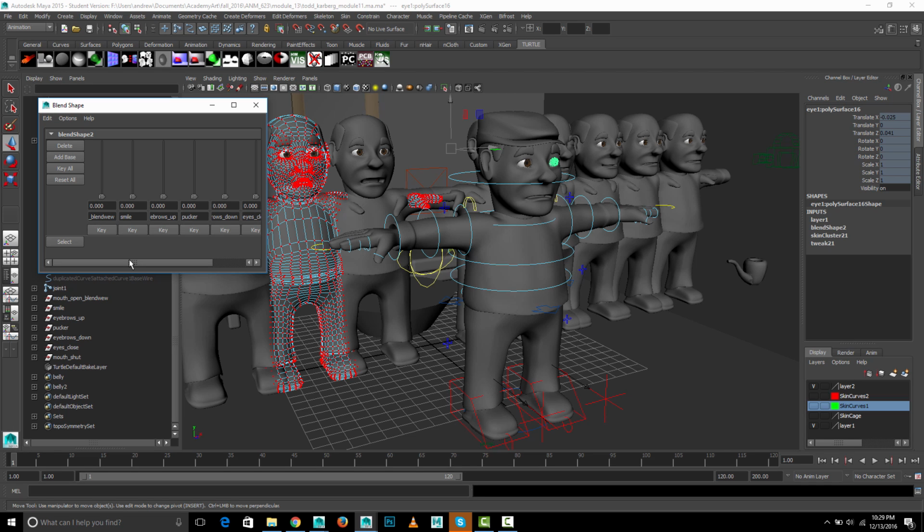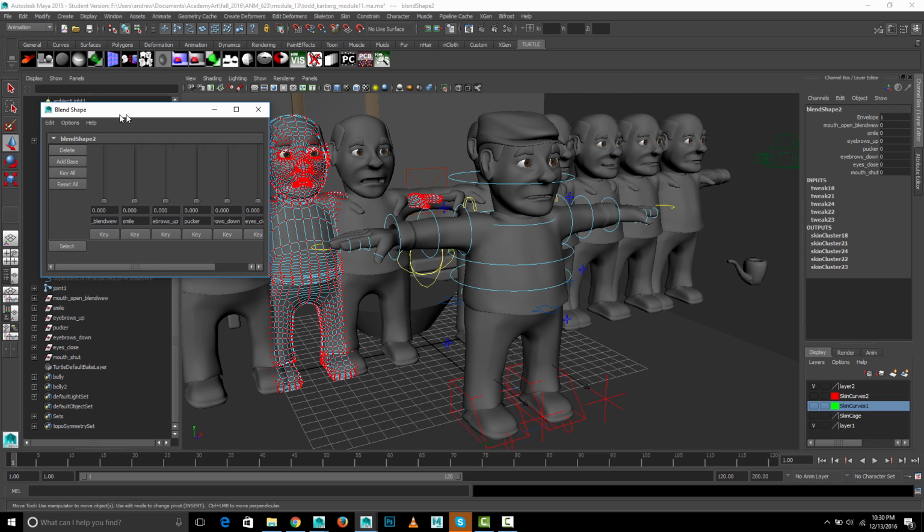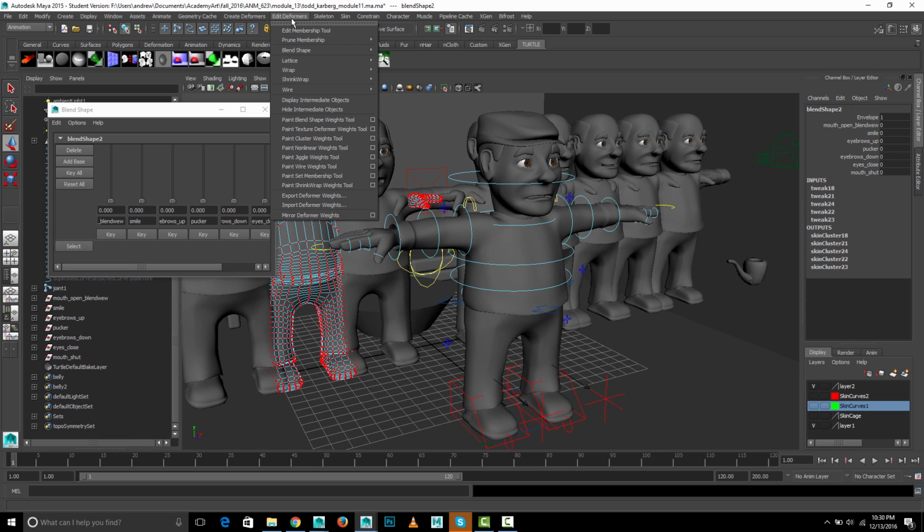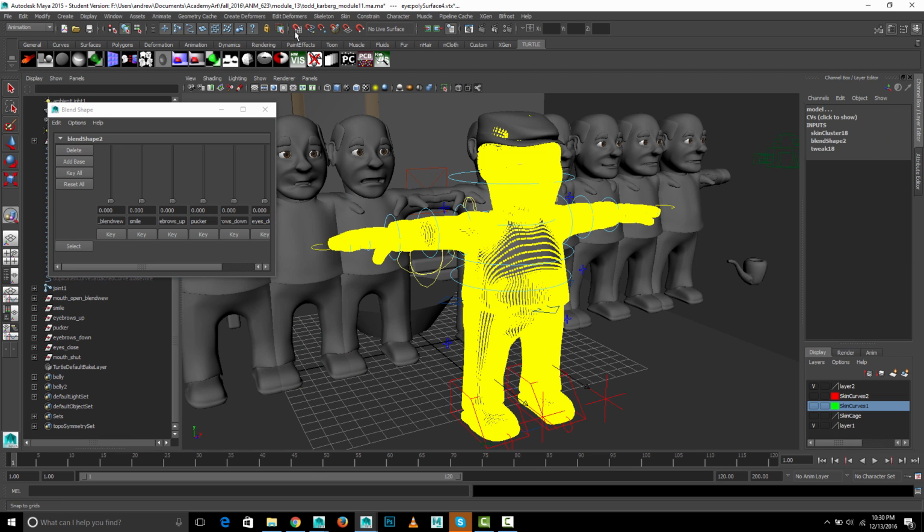Every deformer, blend shape included, has a membership, which is to say it has points that are members of that set, and you can add to and remove from that membership. So if we select the blend shape by clicking on the select button in the blend shape window, you see it says blendShape2 right there, and then go to Edit Deformers, Edit Membership Tool.